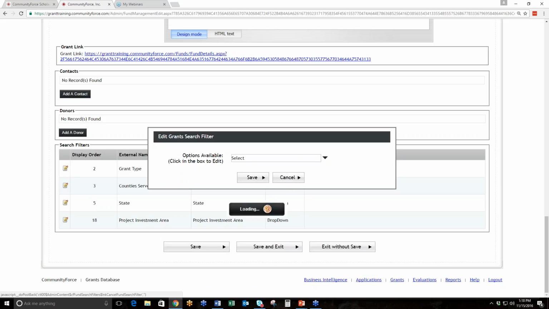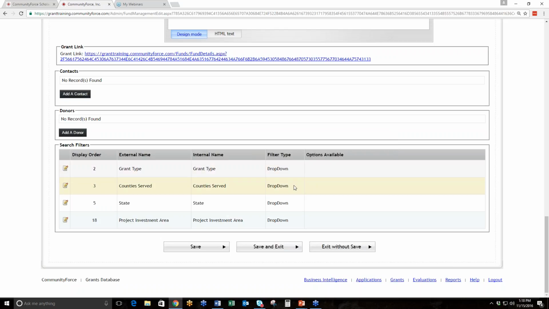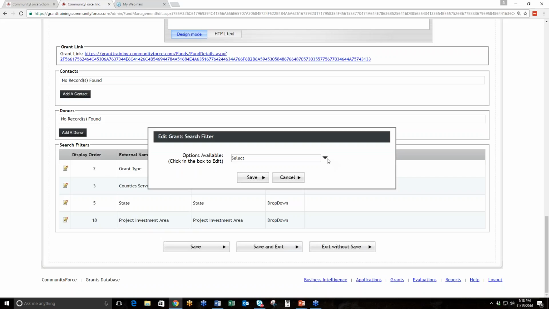And when you set up search filters on funding sources, it's important that you use all the appropriate search filters. So for instance, if this funding source, the search filters have been activated, but it says grant type, or maybe even scholarship type, if you have scholarships, fellowships, that sort of thing, this specific funding source may not be grant type specific, but you would still want to select all so that when the applicants choose the search filter, this would return on the results.